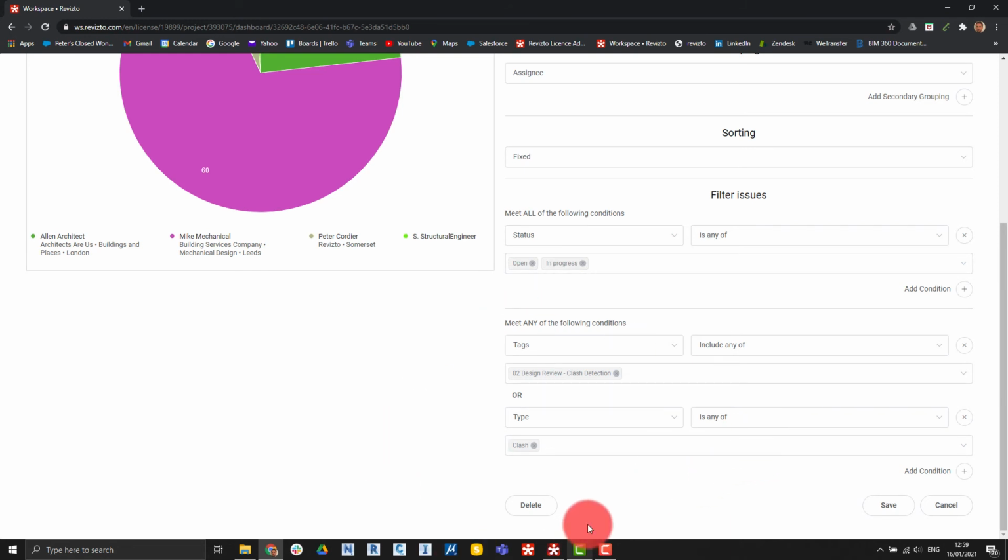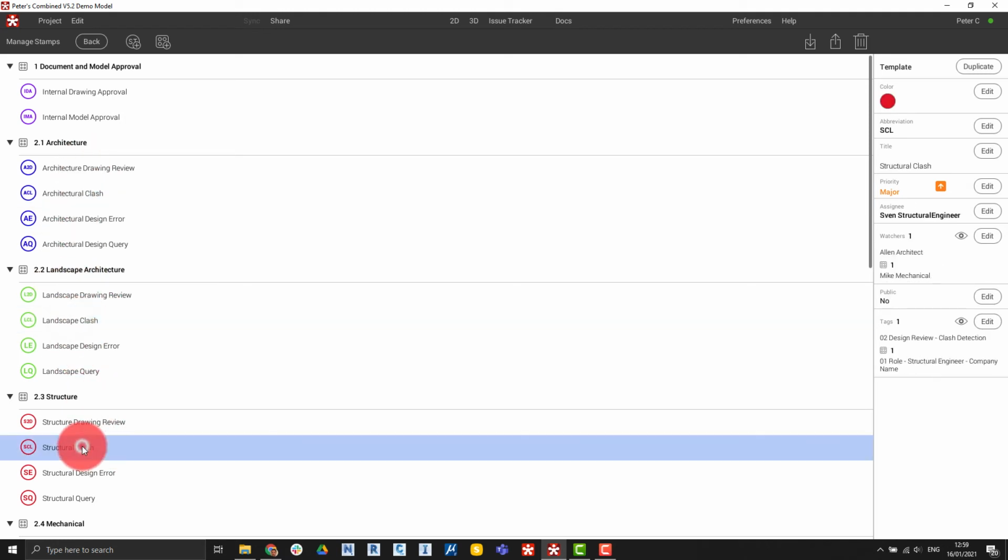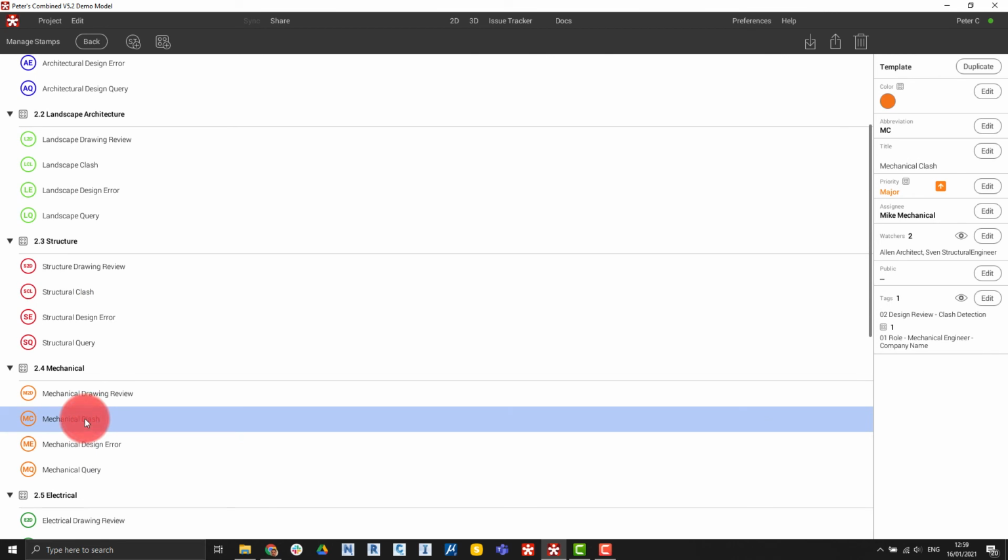We're seeing visual clashes, which have been created using a clash stamp. So each of my disciplines has a clash stamp. So if I come across a mechanical clash, for example, I'll stamp it with a mechanical clash from the mechanical stamp category. And each of these clashes or stamp templates for clashes have this tag in there called Design Review Clash Detection.